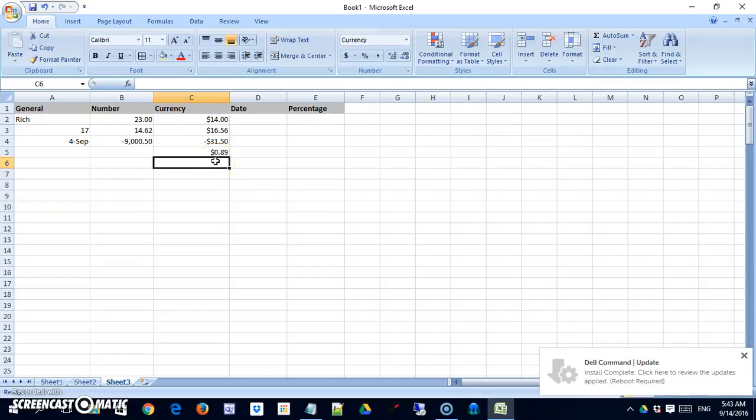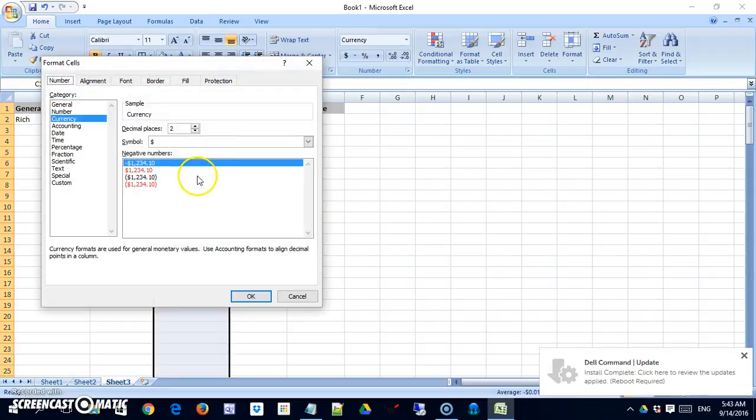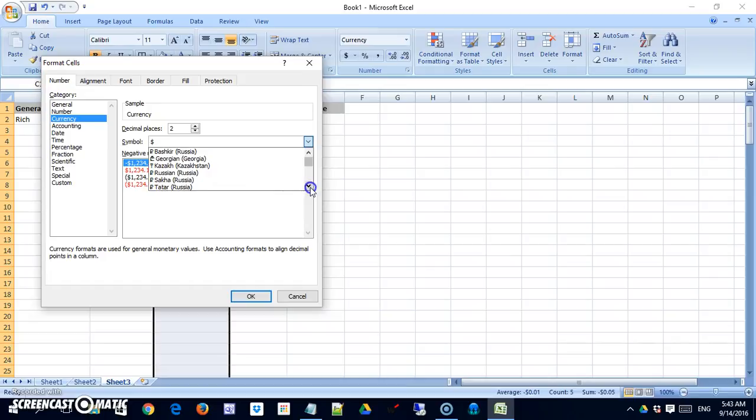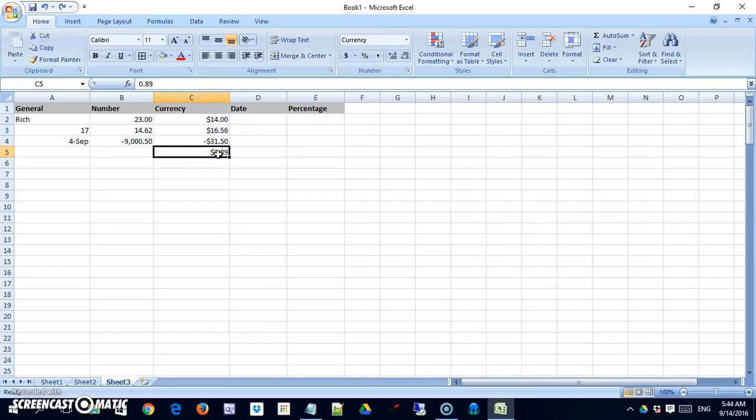Notice it's going to give me a leading 0 by default, so that if I put in 89 cents, it's going to give me a 0 in front of there. And I'm not limited to dollars. You know, I could go through here and pick all sorts of different symbols. There's a symbol for Chinese currency. Okay, and I just reversed that. Okay, that's all there really is to do with currency.